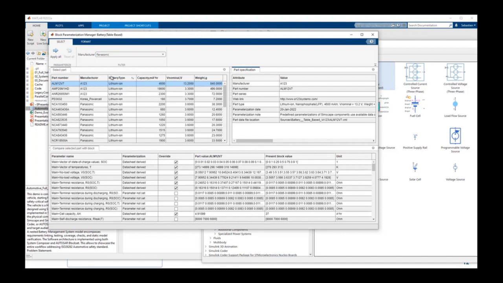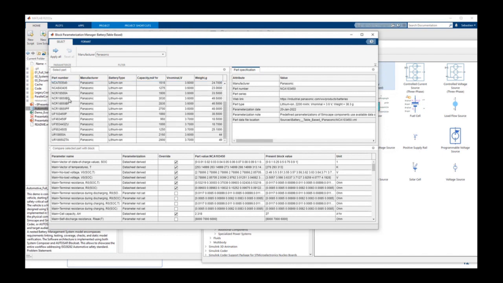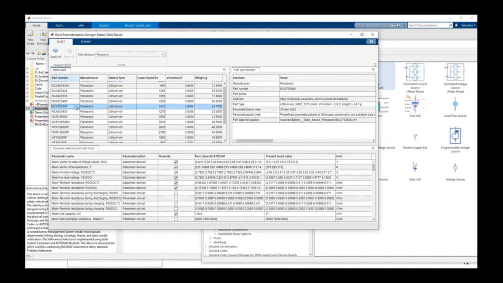So for example, if you would like to use a battery from Panasonic, now you can see the different types of the batteries that you have, and you can select the one you want. And once you have selected it, then it will automatically apply all these parameters, and you don't have to do what I have shown you before: the process of doing the measurement onto the real hardware, then do the parameter estimation and so on. You already have pre-populated vendors that are there for the different type of batteries that you may want to use. But this is only available with Simscape Electrical. And if this is something you need to do, I would really recommend you to do that.